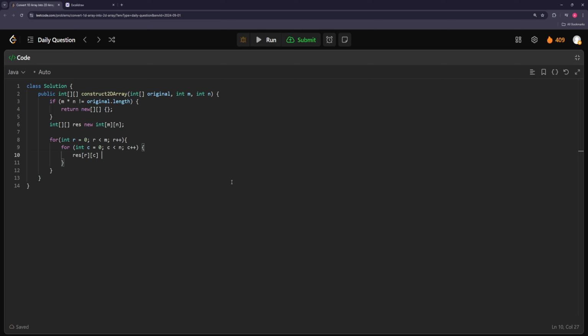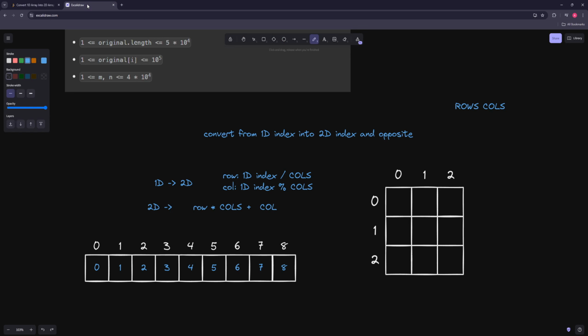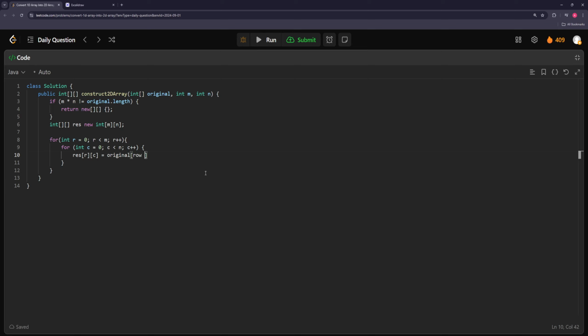So we're given a row and a column, and we're asked to calculate the 1D index. And so the way to do that, if we go back, is basically just this right here. Row times the number of columns we have plus the column we're on. So row times the number of columns we have, which is n, plus the column we're on. And then we can just return it.